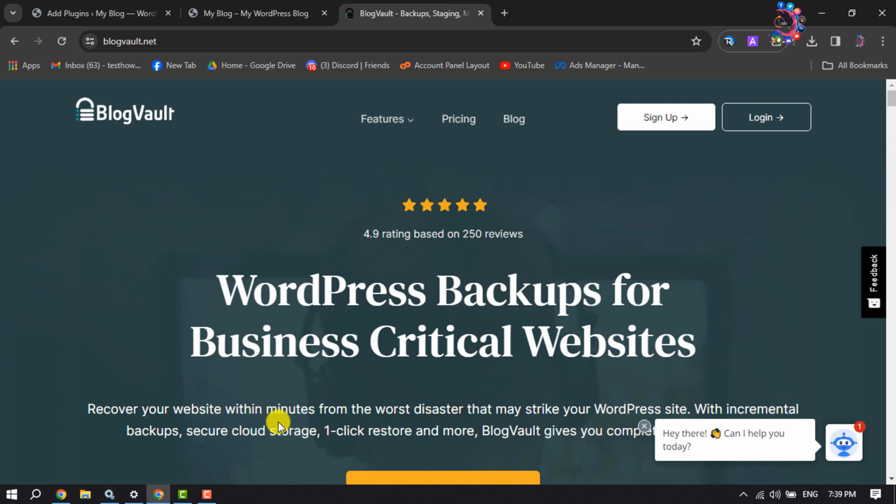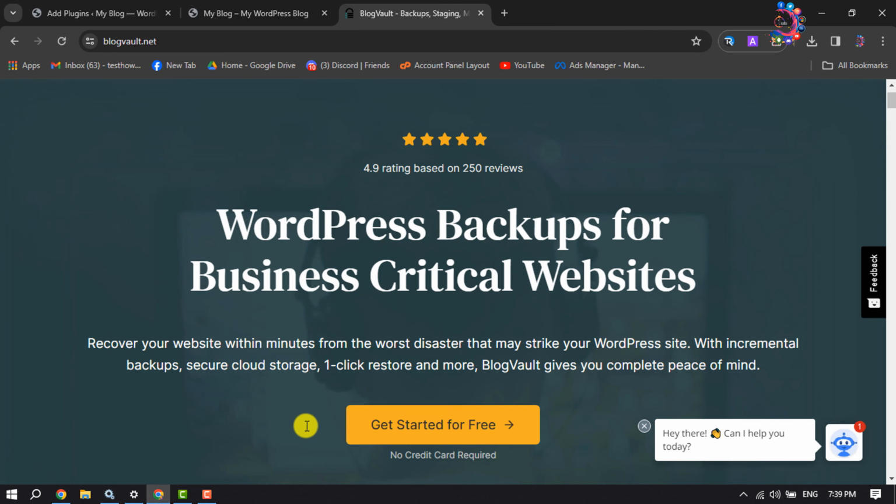It backs up your full WordPress website, stored offsite in encrypted form, that you can quickly restore completely or partially as and when required. Recover your WordPress website within minutes from the worst disaster that may strike.